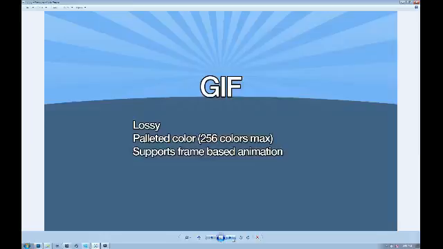So PNG's kind of been made to replace this too, hasn't it? Yes. Because GIF does have transparency, and that's also baked into the RGB, but it's not as smooth. It has really bad edges. It'll only pick one color that will be transparent. It's almost like chroma key transparency. But it's cool because it does support frame-based animation, and we do have a place in our hearts for GIF with frame-based animation. And lolcats just wouldn't be the same without the crazy GIFs. We appreciate GIFs for lolcats.